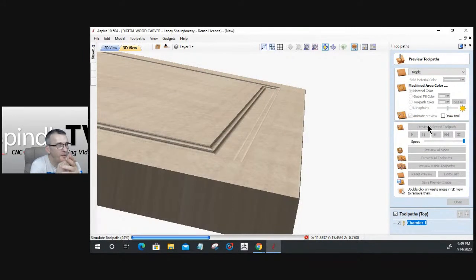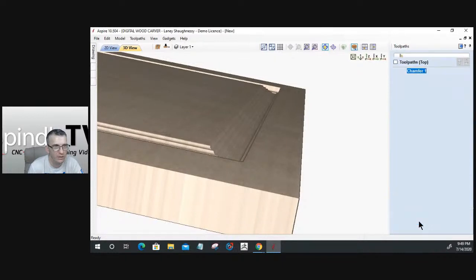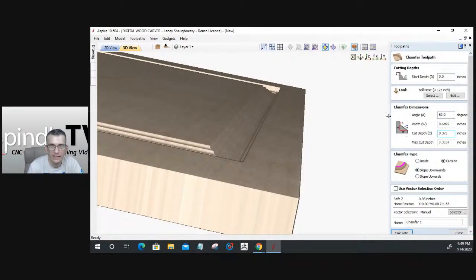I would think that it would do it. I mean, I can create a chamfer toolpath, just drawing vectors and everything, and get a much better result than that. So this is one toolpath that I'm going to have to ask Vectric about, and have them show me how to get that nice clean transition, because that's not what I would want in that cut. I don't call that a chamfer. I want that nice clean angle cut.